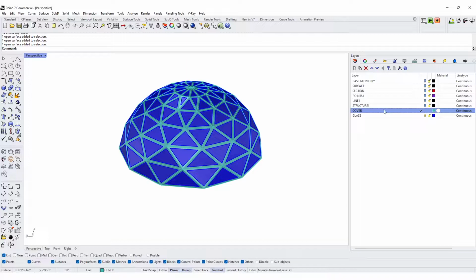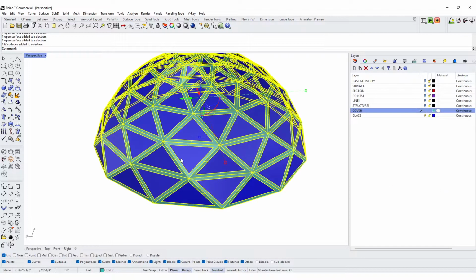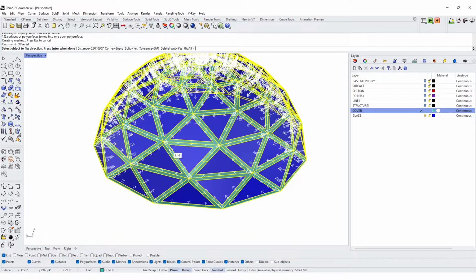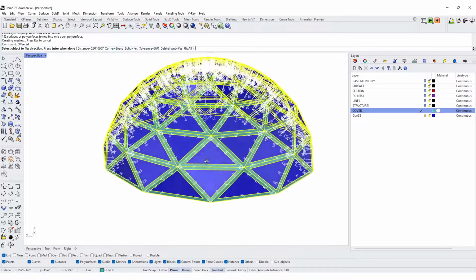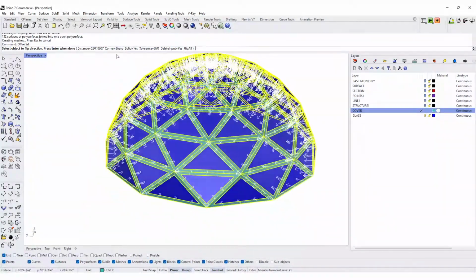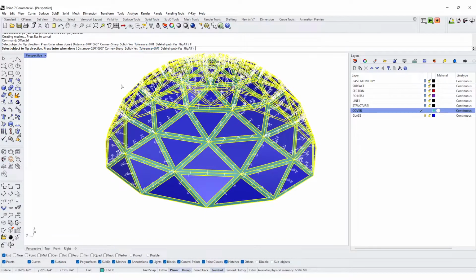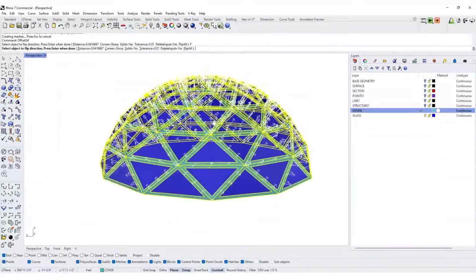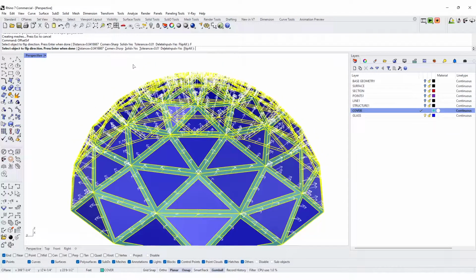So we'll go to cover, select objects, join, and we'll offset surface. It will show you here with the arrows which direction it's going to offset it. I will flip it to the other direction. So I'll go to F, enter to flip. Now let's give it a value. So I'll say 0.5 inches.